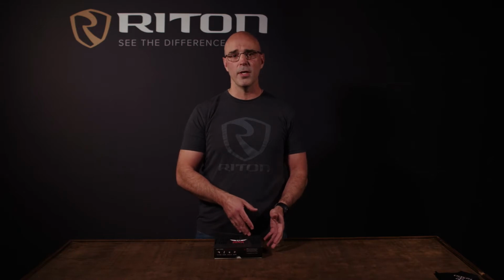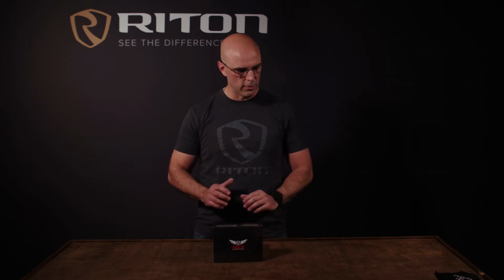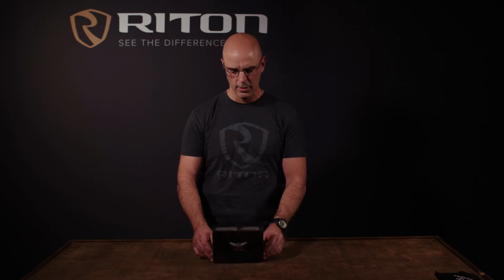We're going to do a quick unboxing here. I'm going to show you what you can anticipate seeing within this box, and then I'll also show you how to install this red dot. So first things first, we want to make sure that we're completely clear of any live ammunition. We want to take safety seriously and make sure that you don't end up on YouTube.